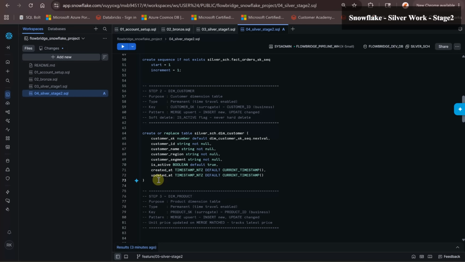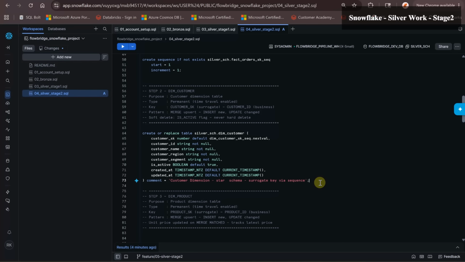And again here you can mention a comment for this complete table. We can say customer dimension for star schema. We have surrogate key via sequence.